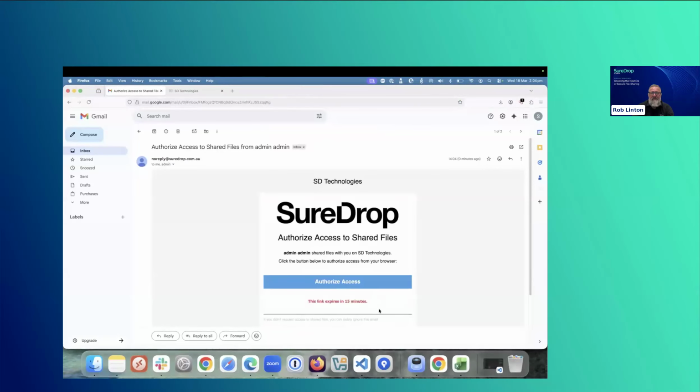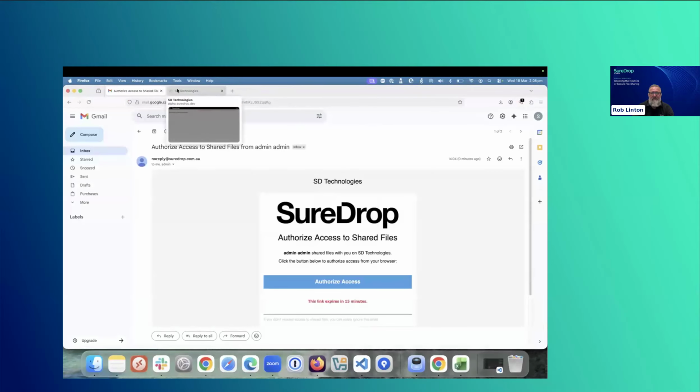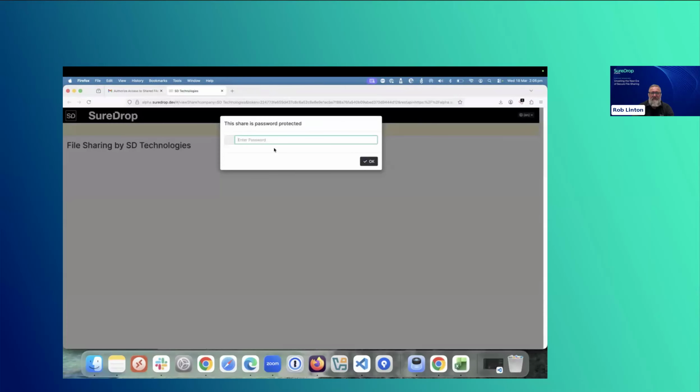See that it expires in 15 minutes, so I've got to approve this. All right, been authorized, so I can close this tab and go back. And as you can see, it's progressed on now. And we need to put in the correct password to access the share.